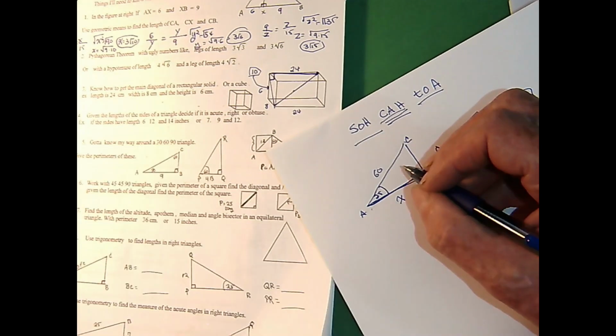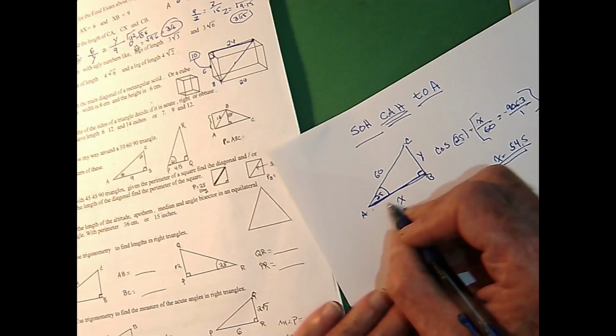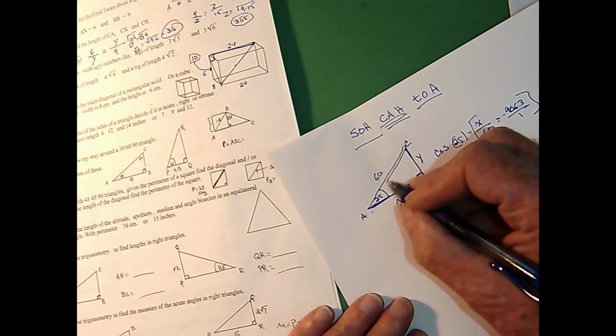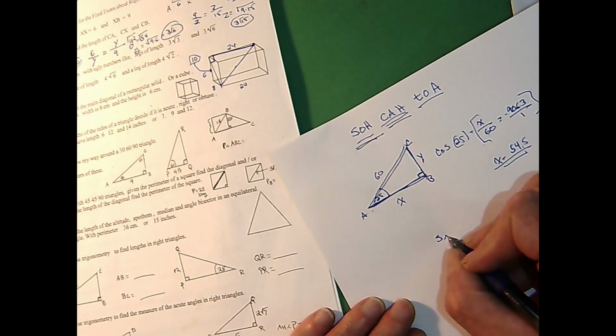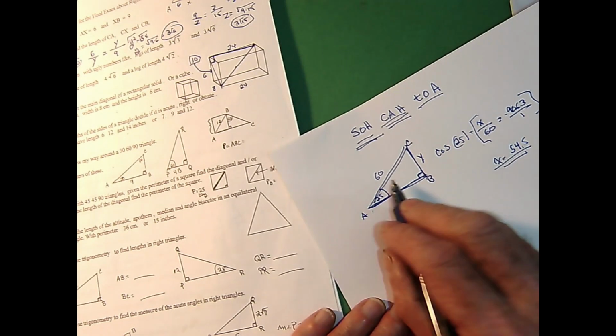Now let's get this other length Y, did I call it? Yeah, we could call it Y, why not? That's CB. I would say I'm looking for the opposite length, but I know the hypotenuse. We should use the one with opposite and hypotenuse, and that's going to be sine. Let's make a couple statements about the sine of 25 degrees. Sine is opposite over hypotenuse. In this case, that would be y over 60.